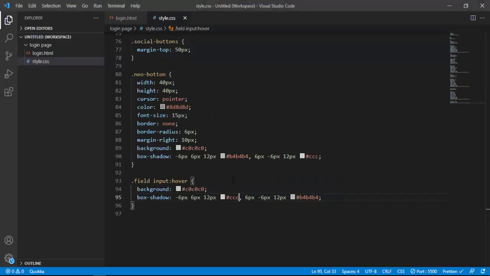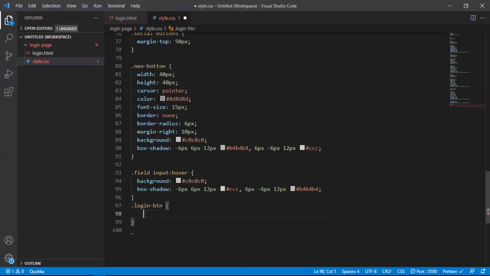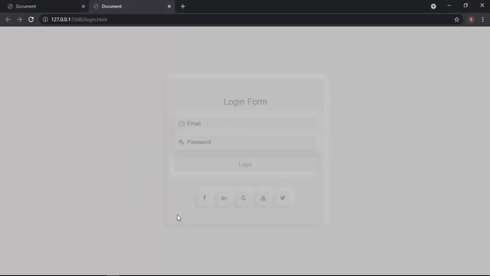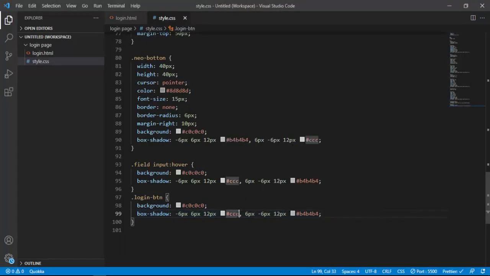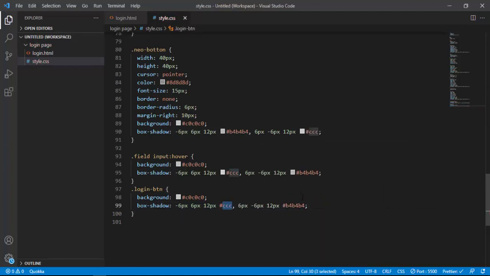And we want to also have it for login. So also I'm gonna come and select the login button, btn, and inside this we're just gonna copy these from here, copy and paste it down, and save it and go here, refresh, and because it's similar, it didn't affect anything, and we have to again change it. I'm just gonna paste it here. Oh sorry, I only want to copy this, Control C and Control V, and change this to CCC.